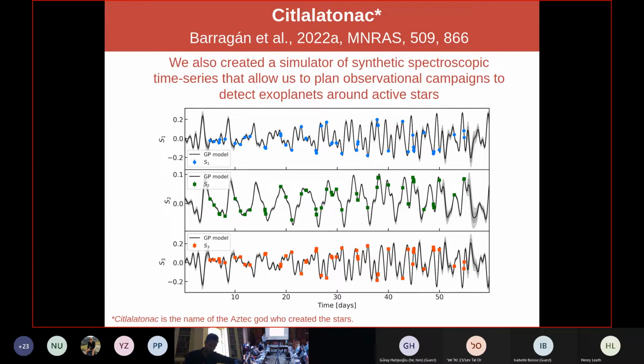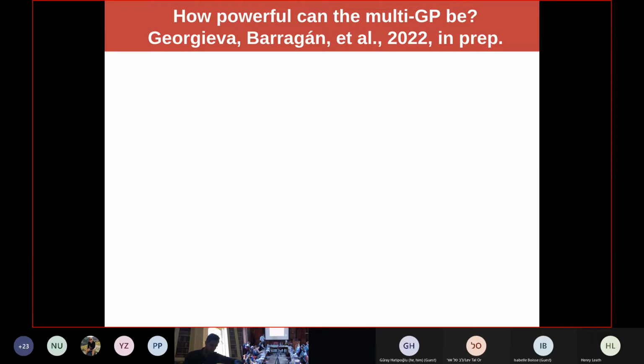We used all the information that we have from the archive and created simulations to see whether we were able to detect the EUMIC planets. We wrote the proposals, they gave us the time, we observed, and now the paper is out. So it has been a really fun process, using these tools. I encourage people to use these kinds of tools to plan observations of active stars, because it's also important to take into account the activity indicators.